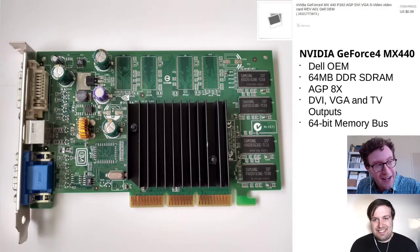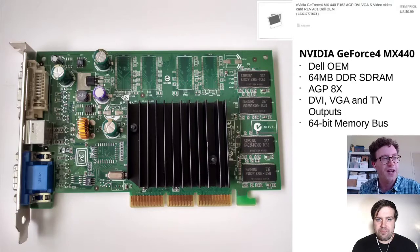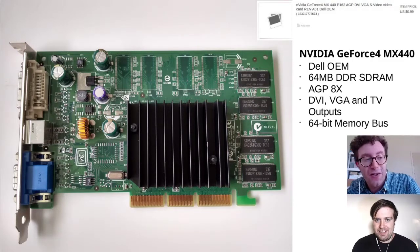It actually turned out to be very bad, because this later version of the GeForce 4 MX requires a much later NVIDIA driver version. And as we know, the performance of NVIDIA's drivers went down over time. And so we're losing some performance. I tried to force earlier drivers, but they did something with the 8X variant where if I force the earlier driver, I get texture rendering issues. So we're going to have to deal with it. It's really going to hurt us because we're only on a Celeron 466.